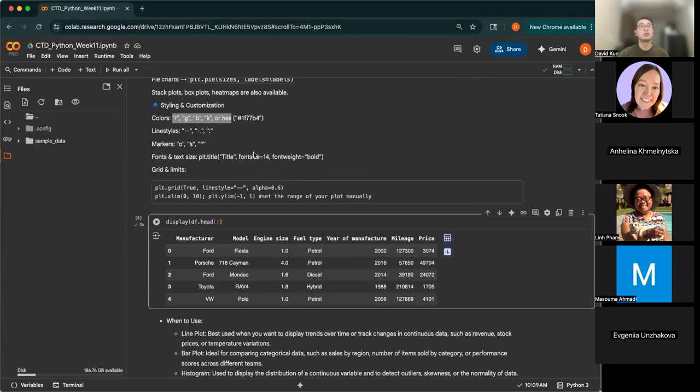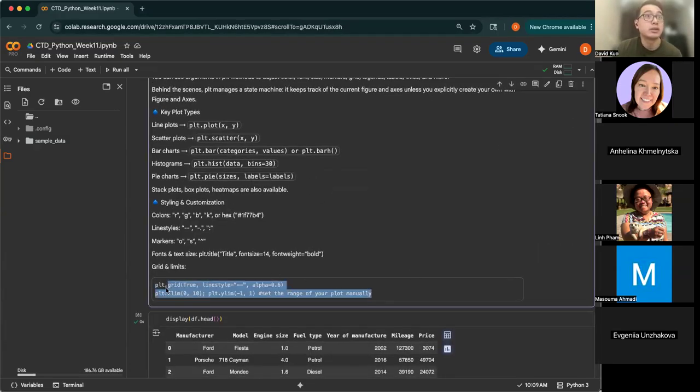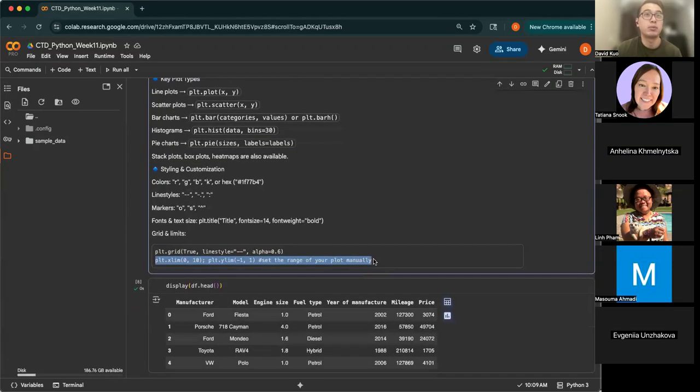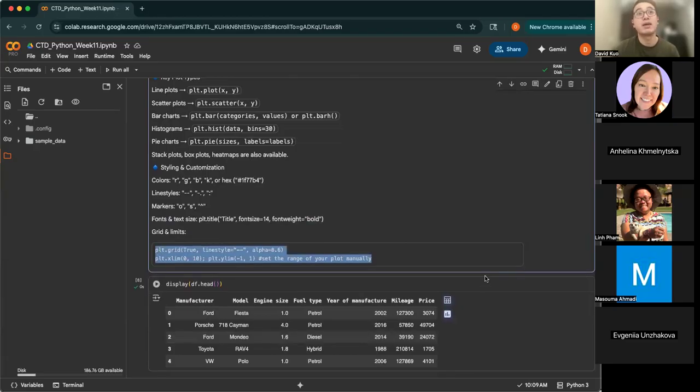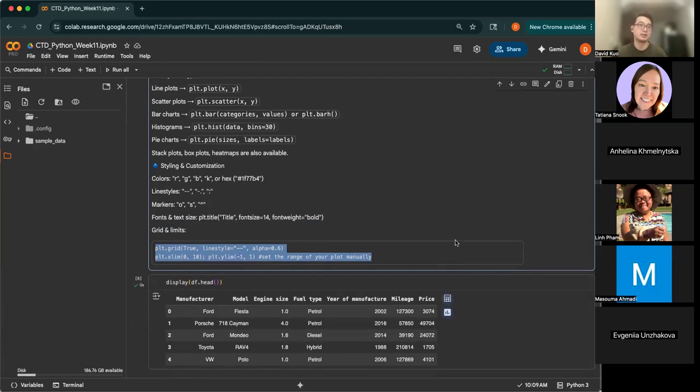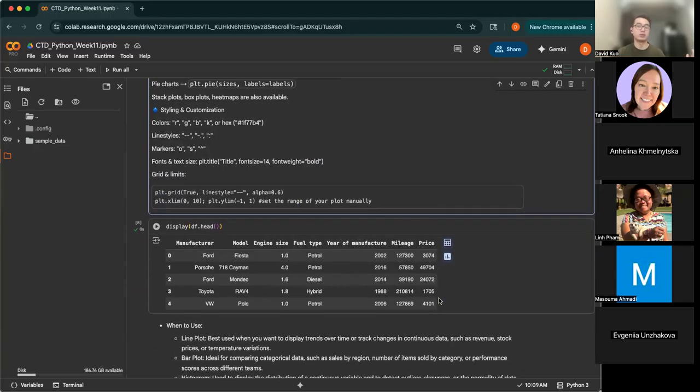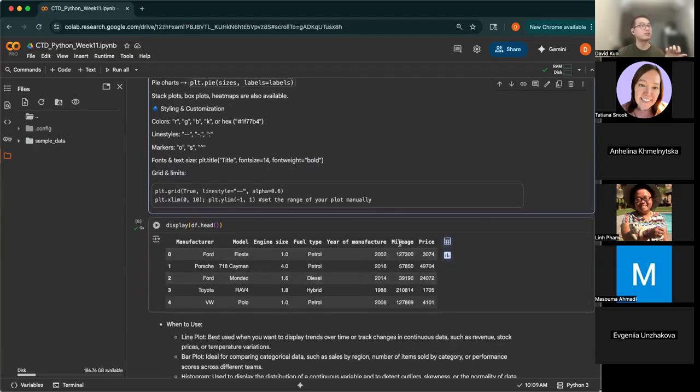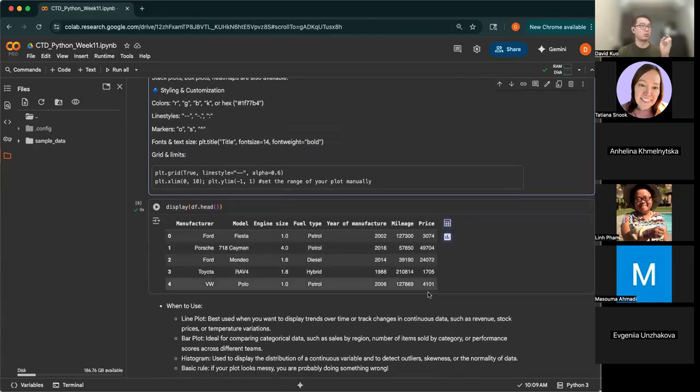So these are just some other pieces of information that we might need. Personally, I don't think anyone ever memorized every single command or plot in this entire library because there are way too many of them. Usually we just say, okay, I need this plot, how do I use it? The old-fashioned way is to go to the documentation and copy-paste a lot of stuff, until you remember yourself how to do it. These days, you can ask AI to plot this for you. They're usually pretty good, with a but.